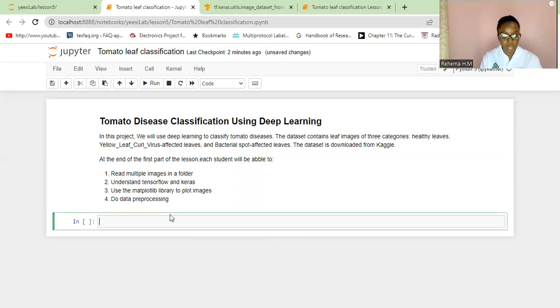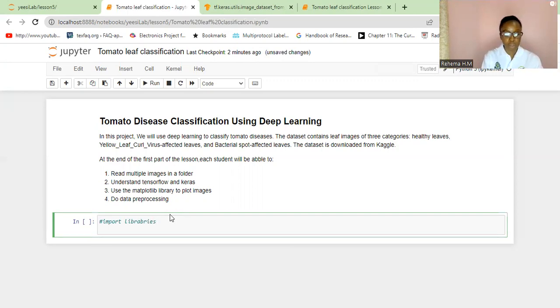necessary libraries and import all the dependencies. In our case, the first thing we have to do is import TensorFlow. This is the library, we import TensorFlow.